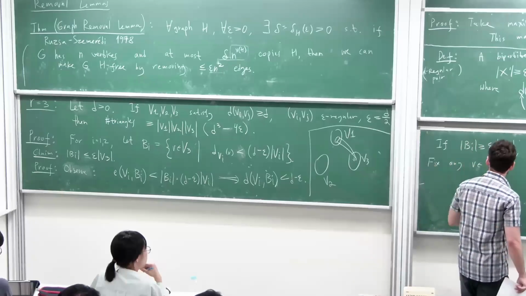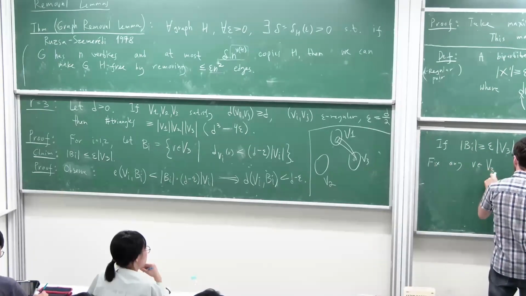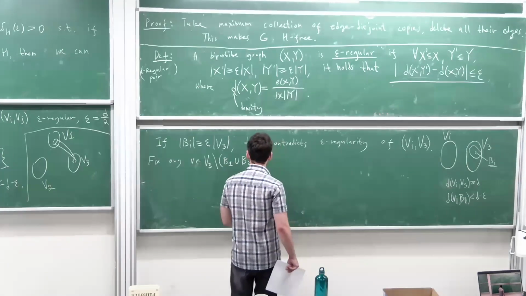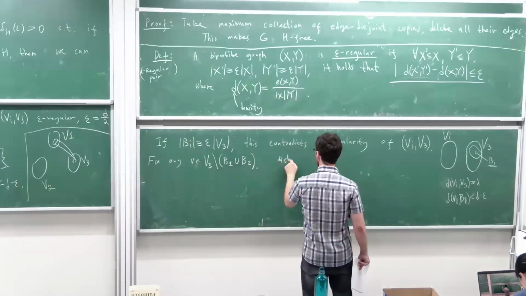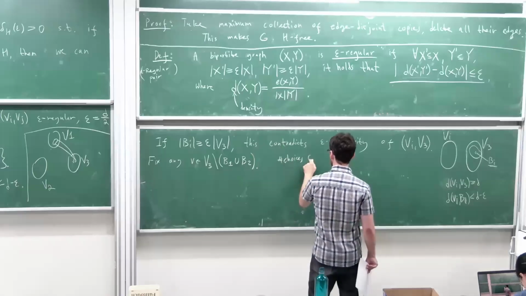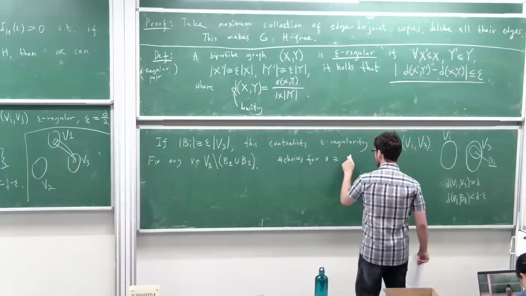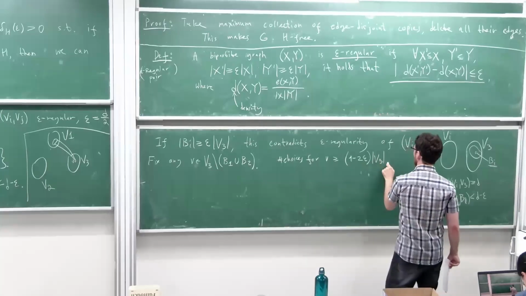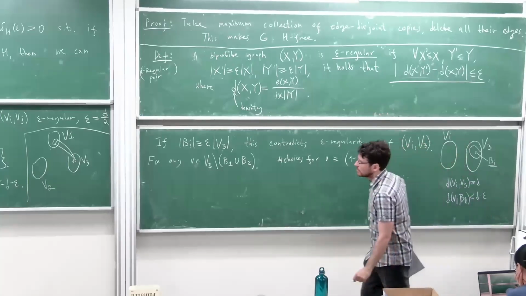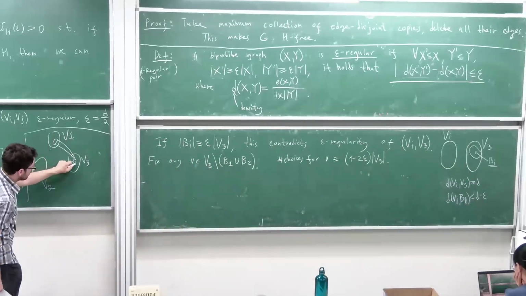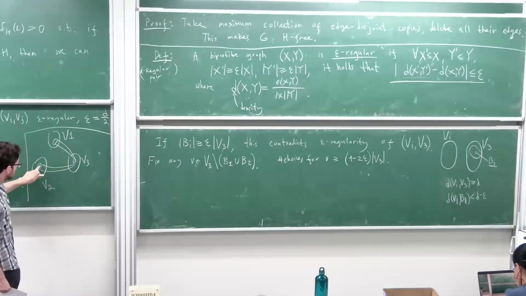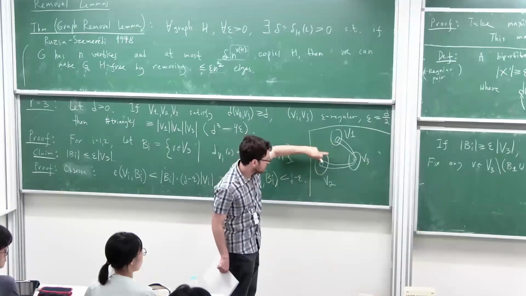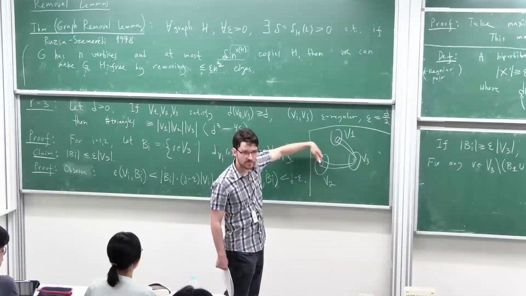Okay, so this proves this claim, and now what we can do is fix any v in V3 which is not in B_1 and not in B_2. So the number of choices for v is at least (1 minus 2 epsilon) times the size of V3. Now we have this v that we take, and we look at its neighborhood in V1 and in V2. Those two sets are big, so they must have many edges by the regularity, and this way we will get many triangles.